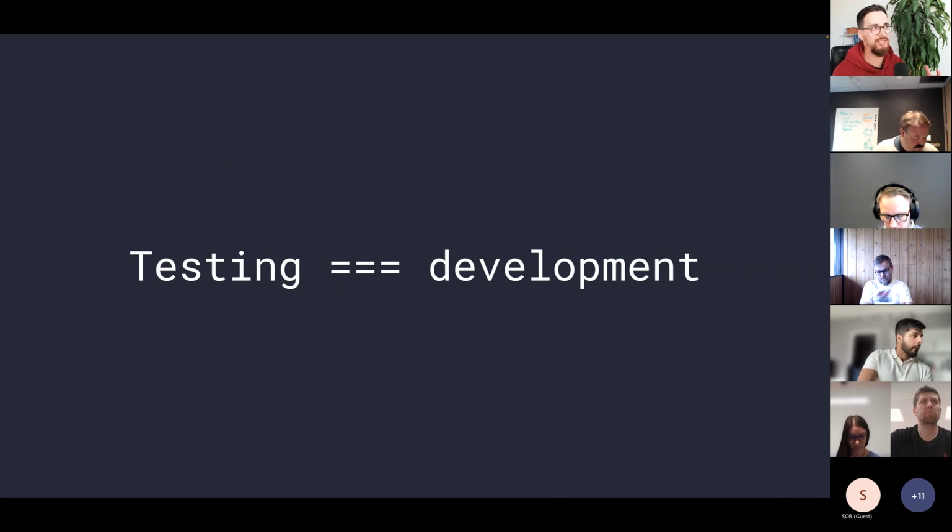So why do I say testing is development? Is that because when developer writes code and opens browser to see the code running, it's not like he or she stopped developing. It's still an integral part of the development phase, and I think we should look at it in such way.